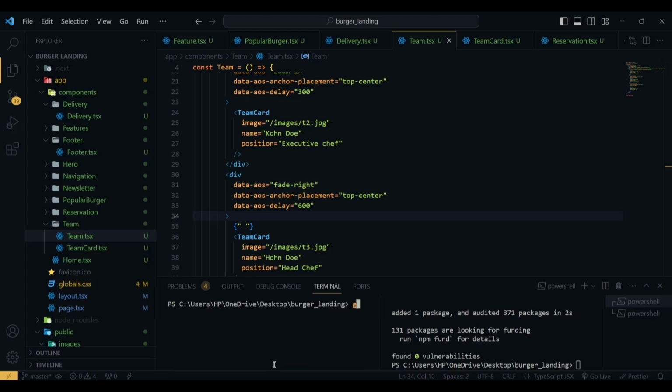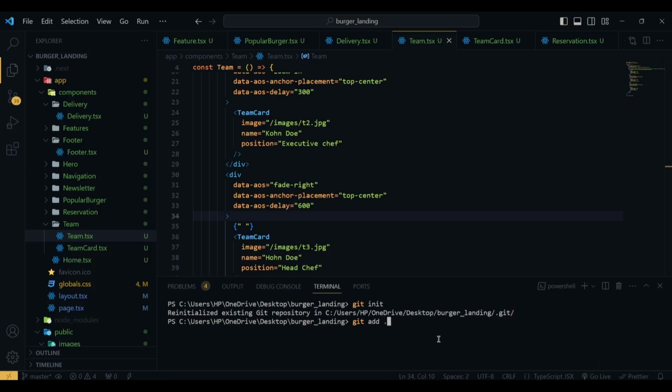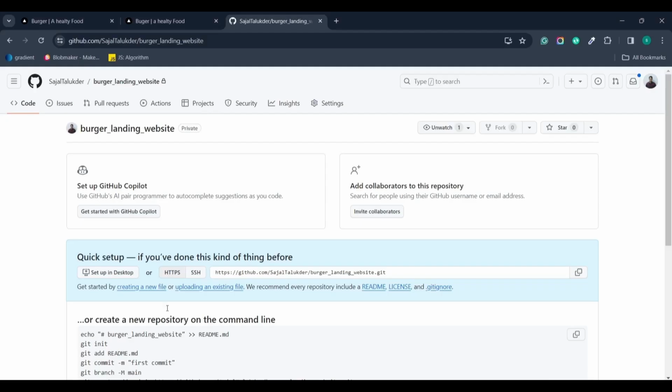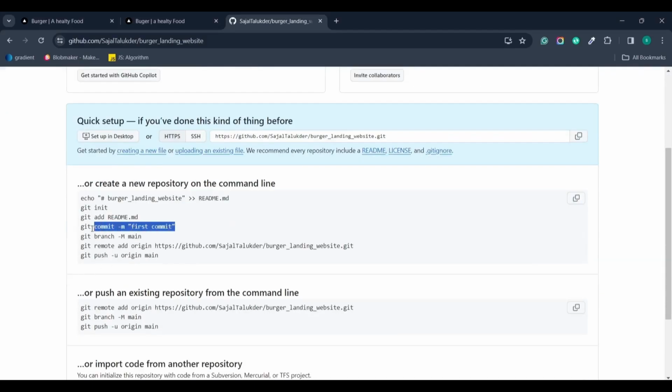And in the code, I'm going to stop it now. And here, first I'm going to initialize Git using git init. And then I'm going to add all the files using git add dot. Then I'm going to commit, and for the message, first commit. So here we completed this part.